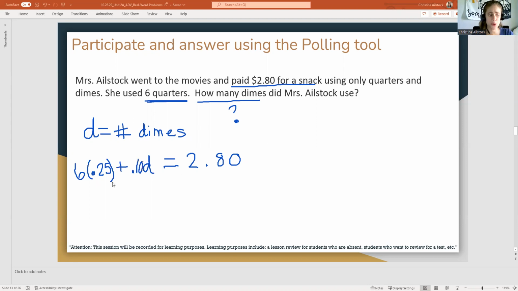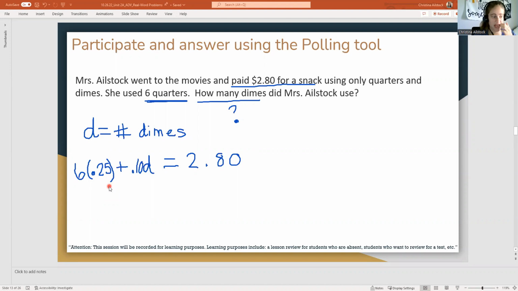So sometimes you'll get problems that require you to use some background information. They didn't straight up tell you how much a quarter and dime was worth. They were like, all right, you're in 7th grade. You should know that. But the application of it is where it can get tricky. So this is a really good one for us to do together.